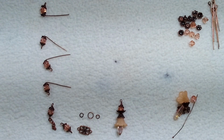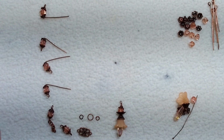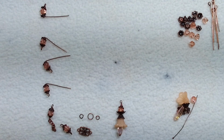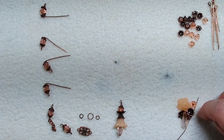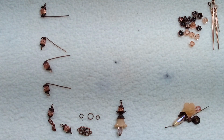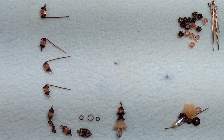I'm going to make a necklace today in copper, and I'm going to use the Pantone color of the year, which is called Peach Fuzz. I'm not really 100% sure if I would call this peach or apricot, but I guess they're all in the same family, so close enough. Considering it's what I had in my stash, and I just pulled stuff from my stash to make this Peach Fuzz Pantone color of the year theme. I think it's a pretty good match, and I think it will work just fine.